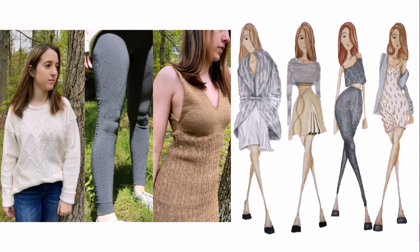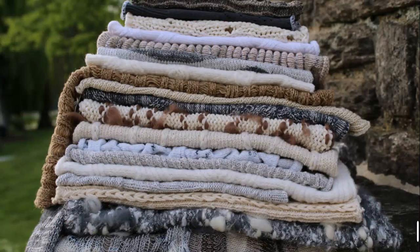Finally, here are all of my illustrations and the garments that I completed during this project. And here are all of my knitted samples pictured together.